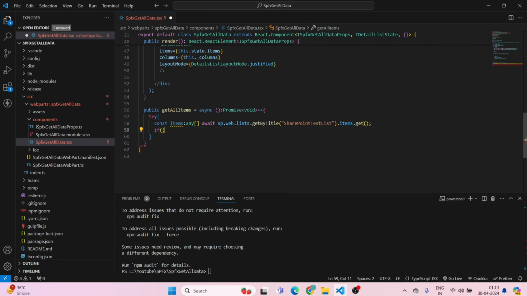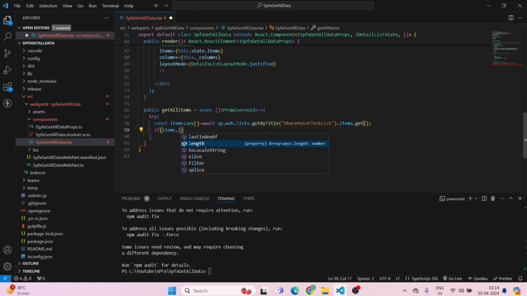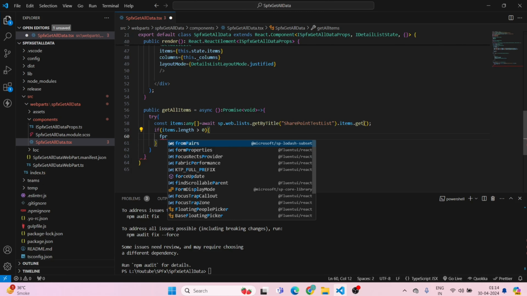If items dot length is greater than 0, then we have to loop through all the data.